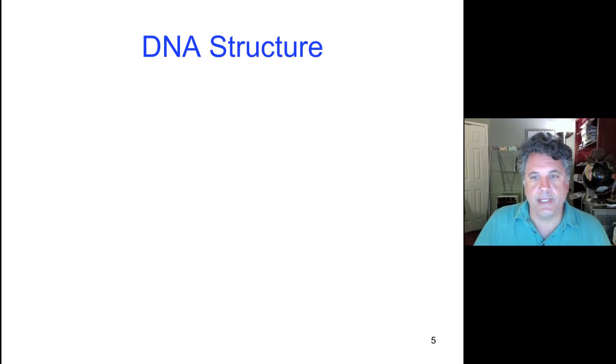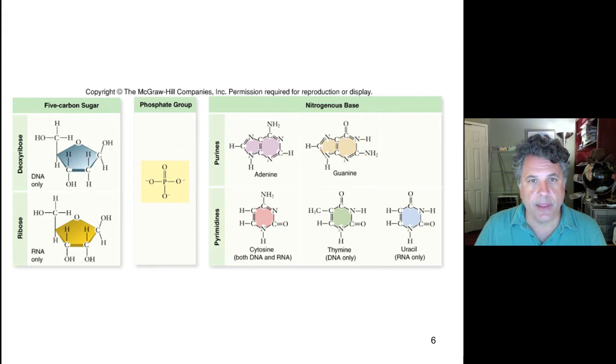Now let's embark on a study of DNA structure, and let's at first take a historical approach to the discovery of DNA structure. As we've said before, for a long time it was thought that proteins were the molecule of heredity, but with the establishment that DNA was indeed the molecule of heredity, the molecule that contained genes, as demonstrated by Avery, McCarty, and McLeod, and then by Hershey and Chase, a race was on to discover DNA structure. And the race was mainly between two labs in England, a lab at King's College London, and the lab at the Cavendish Laboratories in Cambridge.